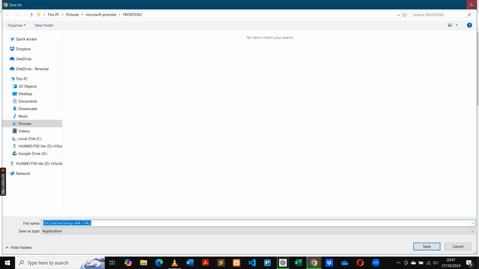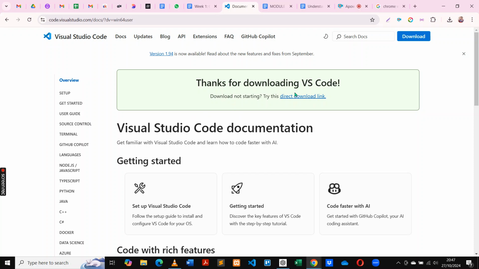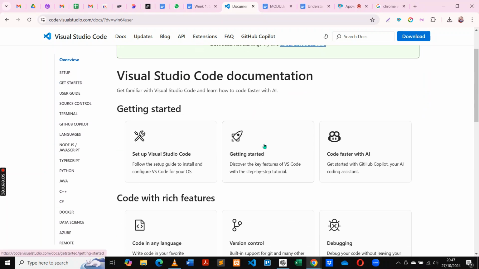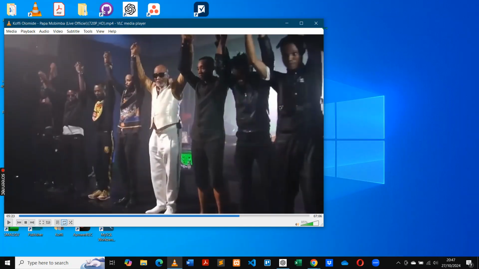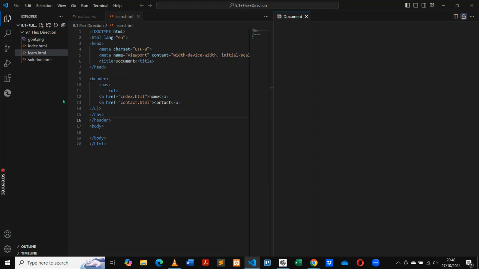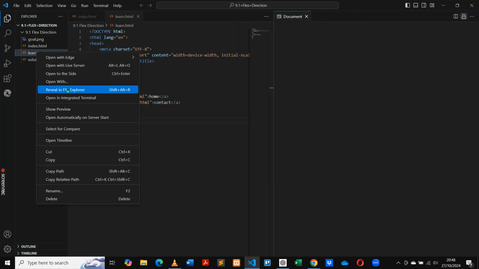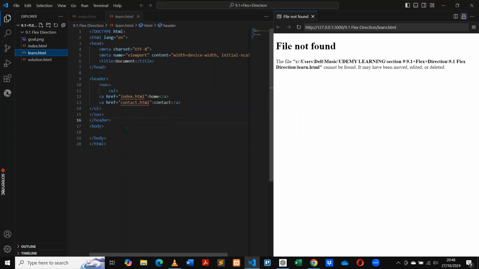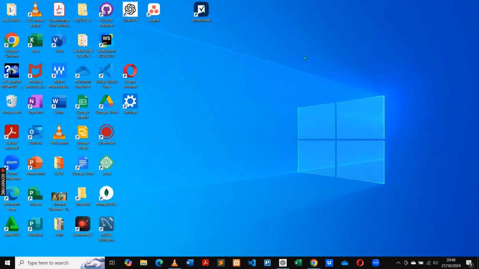But since I have it, I'll not download. If it doesn't start downloading directly, you click here. After that, you install. After installing, you will have a shortcut on your desktop. My VS Code is here. I click here and it will open like this. Since I wished to delete this code, that's how you can do it.